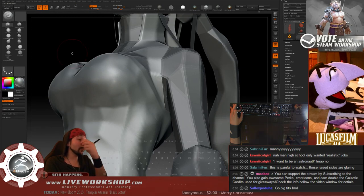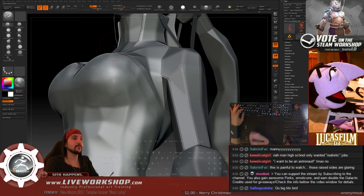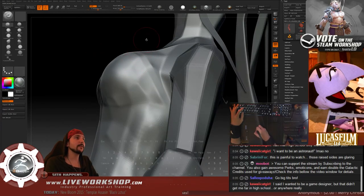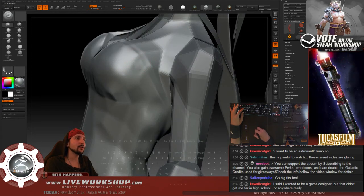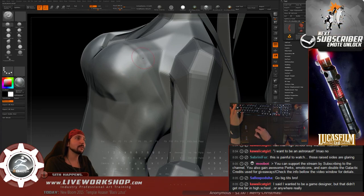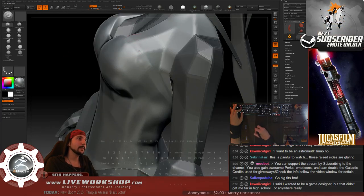I have to be really careful while I'm doing this. We can't just smooth the hell out of it, because then we lose those volumes. So I'm really just trying to get rid of the quads here. You have to be a little precise here and there. You can't go just crazy. That's why you see this is taking a little bit longer. Precision counts.